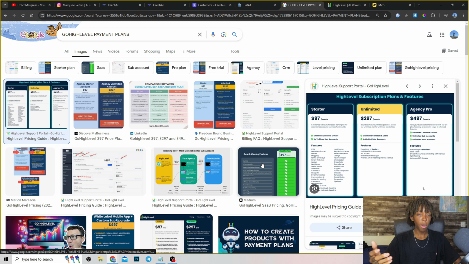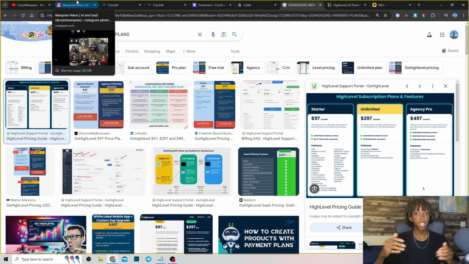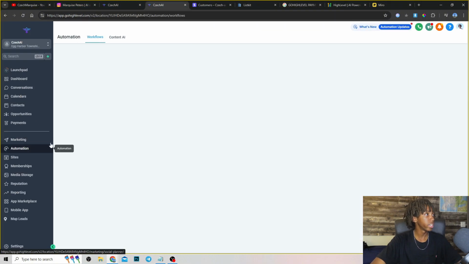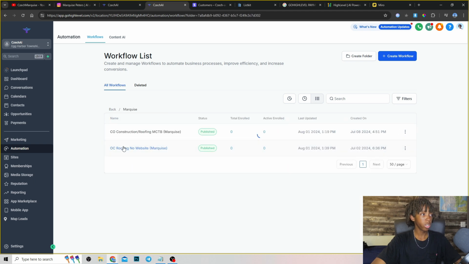So you can either go that route or you can go the business route where you're actually selling the software itself, which is what I do as well, which is when you send cold emails, cold outreach DMs, and you white label the software, you name it your own, change the logo, and you just pitch businesses specifically to actually use the software, which is what I do. I mean, I use a whole automation for this. I'll show you guys right here. And this automation literally just does the cold outreach for me.